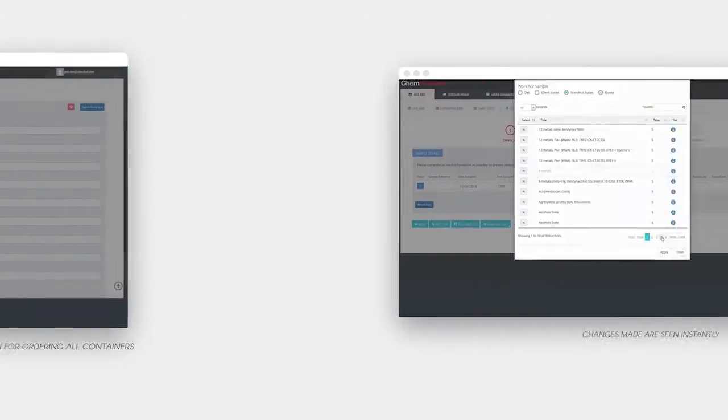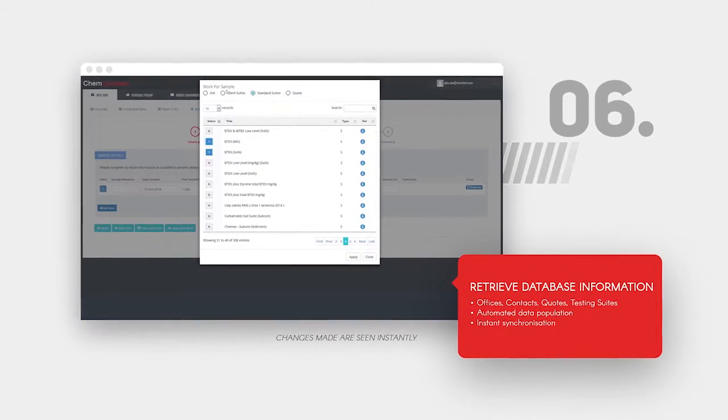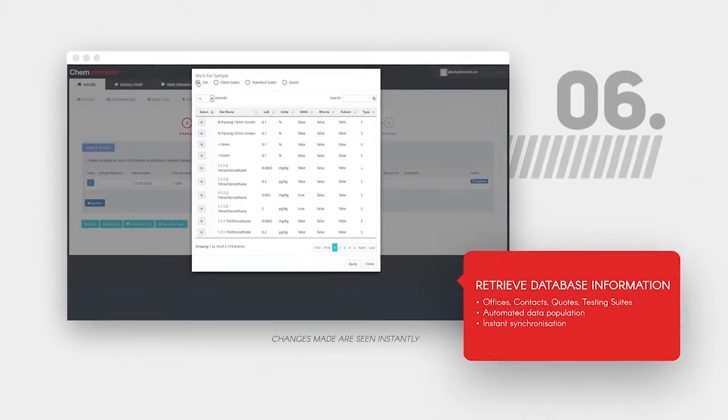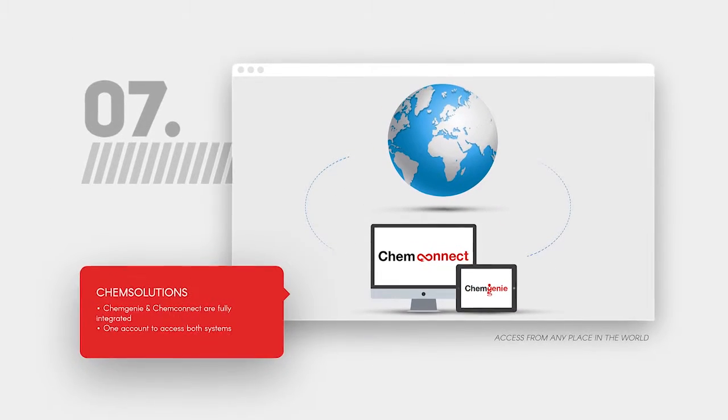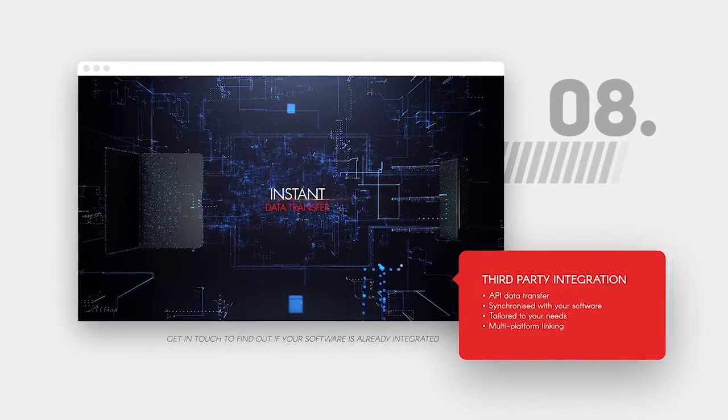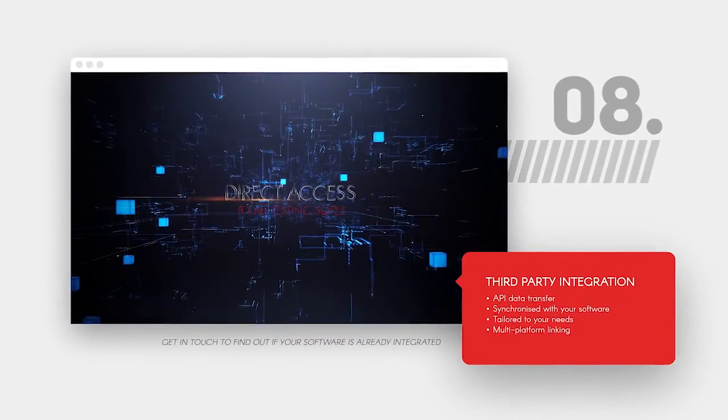As both tools are cloud-based, the information can be accessed 24/7 from anywhere in the world, making Chem Solutions the most accessible and powerful tool in the industry. Before the platform can be used, you must contact your account manager so that an account can be set up. This information will be sent via email to you.